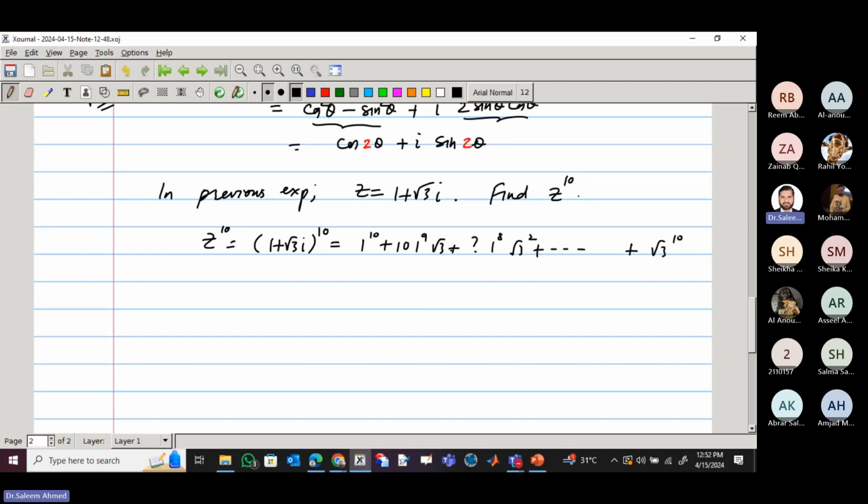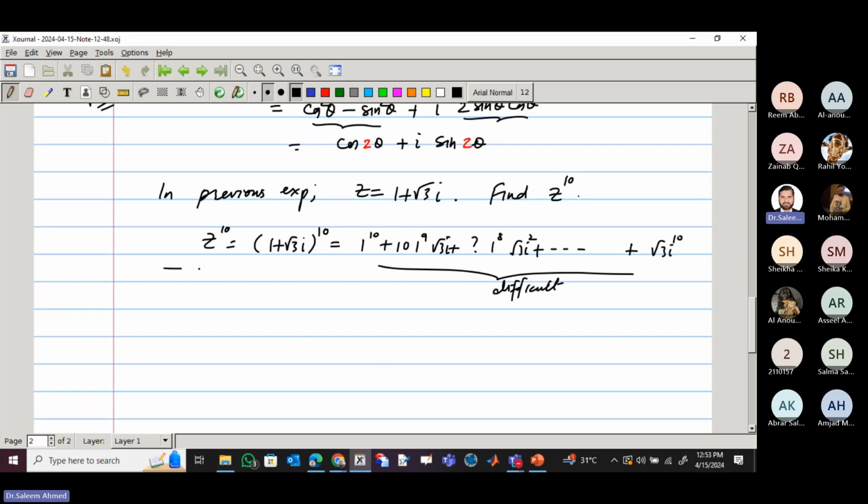And with iota as well. Then there is iota with it, iota square, iota power 10. So a lot of things are going on. Difficult, right? And if you don't remember the formula for power 10, then you will multiply. Maybe you will take the square first and multiply square with square to get z to the 4, then 4 with 4, 8. So a lot of things will be going on there.